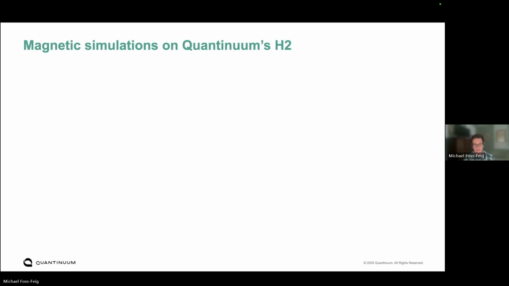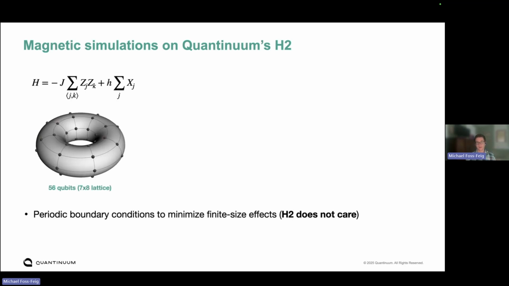Okay, so with all of that lead up, I want to get into the details now of what we actually did for simulating quantum dynamics. And so I said we were going to be simulating the dynamics of a magnetic material. What I really mean is that we're going to simulate the dynamics of a relatively simple, admittedly, model of quantum magnetism. So it's something called the transverse field Ising model. And I've written it out here. If you're not familiar with it, it's a relatively straightforward model.